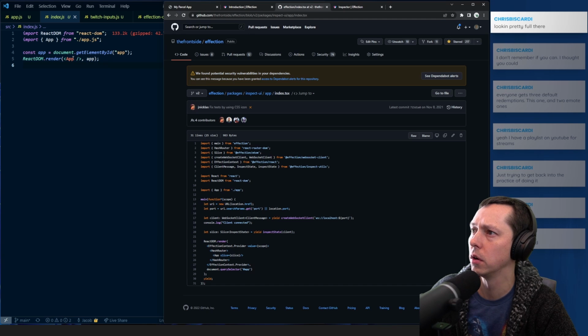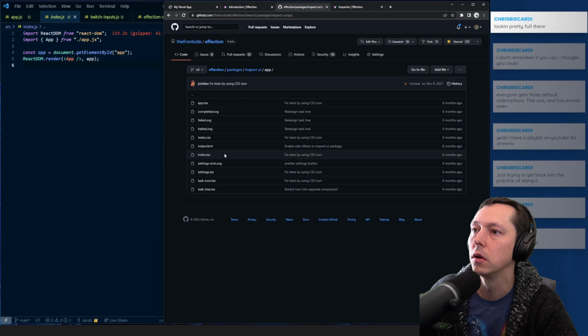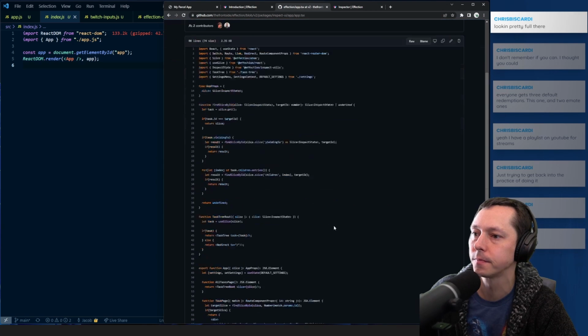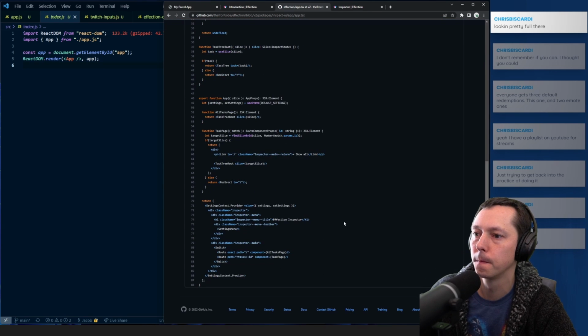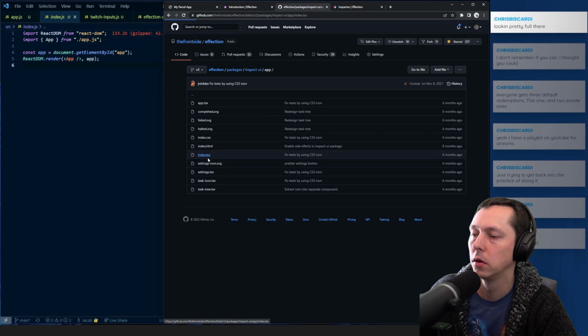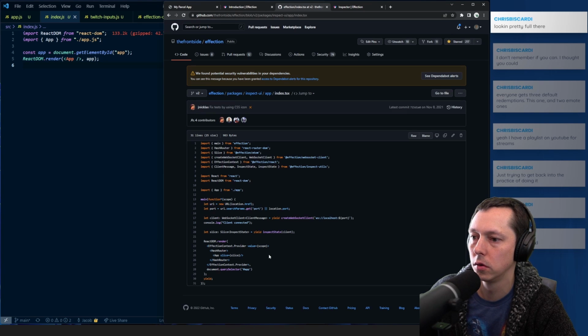What's it rendering? App. How's it getting the root? And it does set up the Effection context there. Hash router, React router DOM. Oh, document query selector. Got it. Okay.